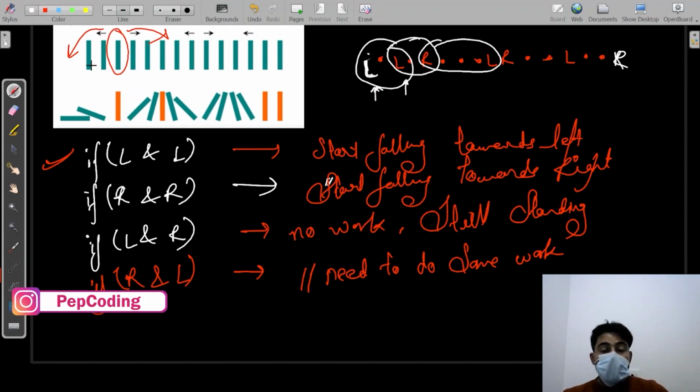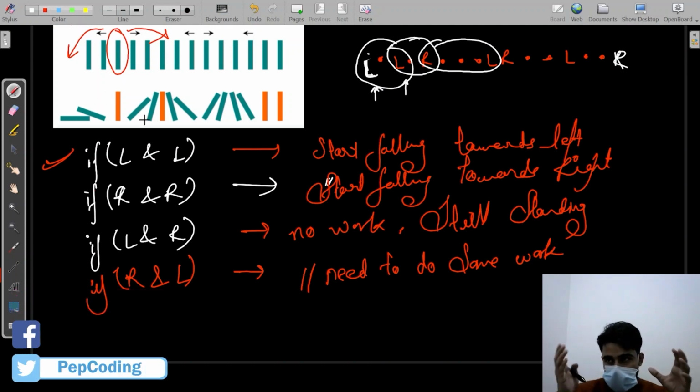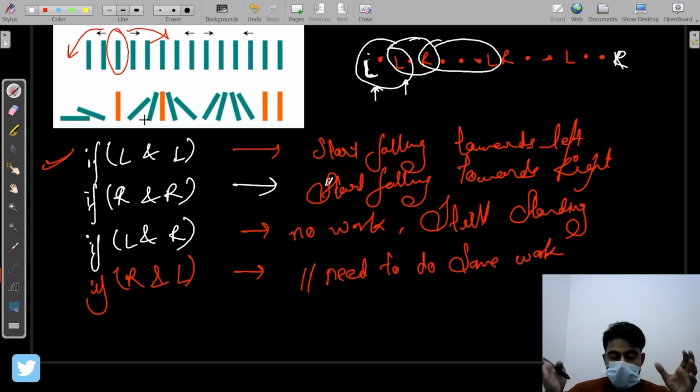When both extremmost dominoes are falling toward the left, the dominoes in between also fall toward the left. When both extremmost dominoes are falling toward the right, the dominoes in between also fall toward the right. When the extremmost left starts falling toward the left and the extremmost right falls toward the right, the middle ones remain standing, because they do not experience any force.